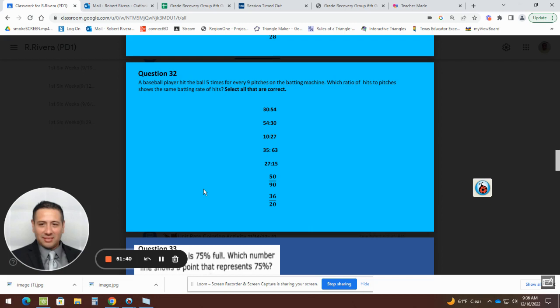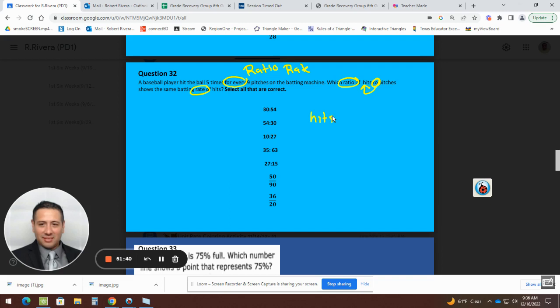Okay. So whenever you see this word, for every, that's a ratio, guys. A rate. And there's the other word, ratio, also, and the word rate here. Whenever you see that, I want a proportion. I've been telling you that a long time ago. You need to read: whoever comes first goes first. So look at the word to. You see the word to right there? That's where you guys are screwing up. You're not finding that word to. This to tells you that this guy has to go first.